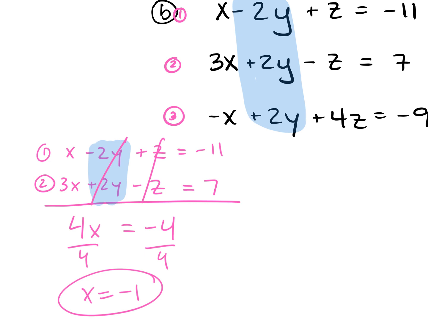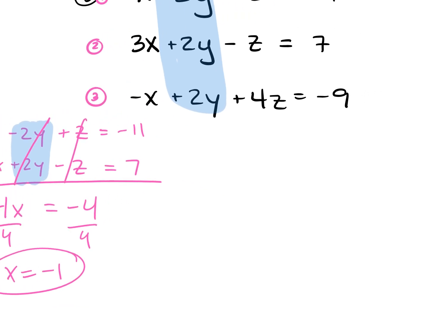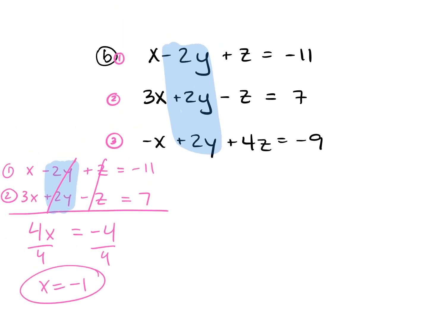So we found one of our answers, but I don't have enough information to plug it back into one of our original equations yet, because if you have one variable, you have to plug it into an equation with two variables. So I have to do that step again. Remember, we always have to do this step twice. So now, which two equations do you want to pick to eliminate the y's again? 1 and 3. Again, good choices because we see we already have y's that'll cancel out.